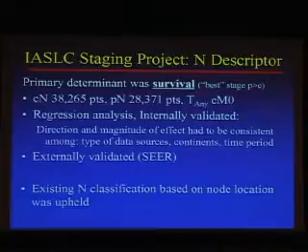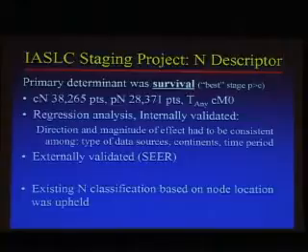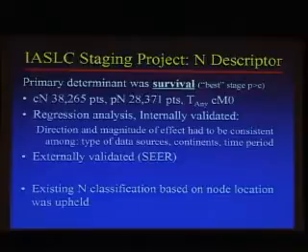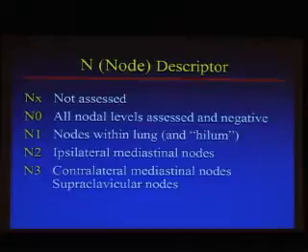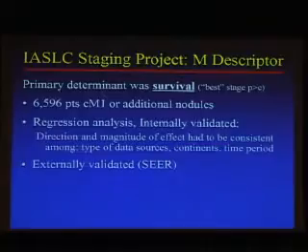They went through the N descriptor as well. It did the same process of internal validation, external validation, and basically ended up saying that the node classification system, as it had been proposed many, many years earlier, based mostly on intuition, actually held up quite well and was accepted: we're going to keep this. And this is the description for lung cancer. Again, I'm not trying to dwell on lung cancer. I'm trying to illustrate the process.